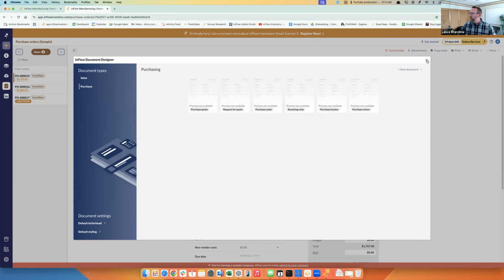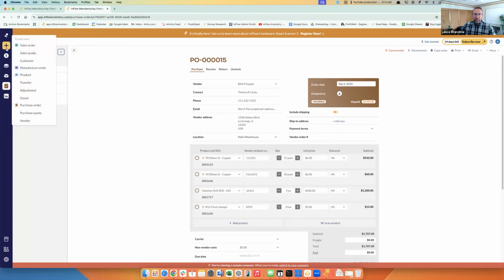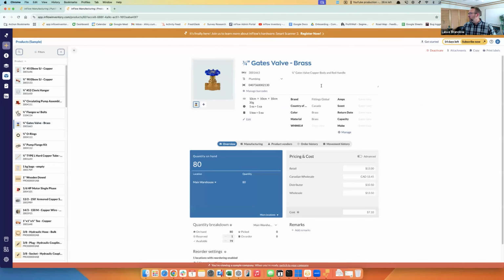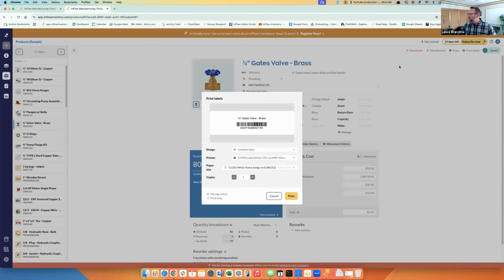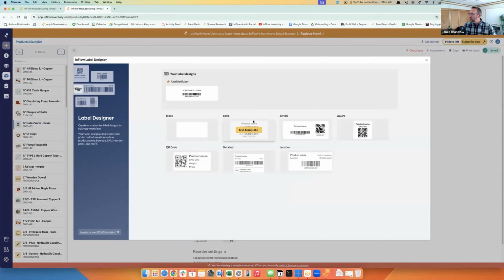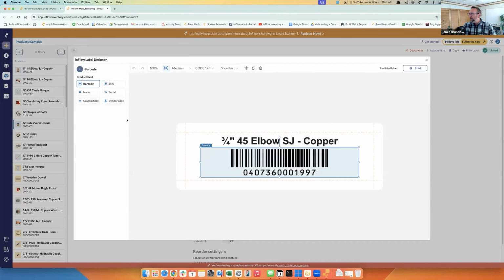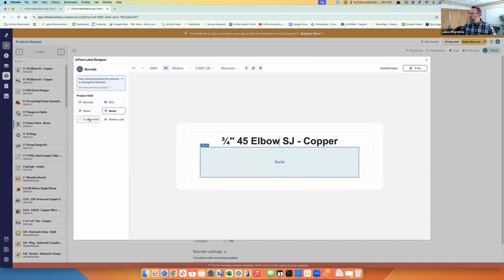And then templates, Inflow can print out labels. Let's go to the product screen to look for an example of labels. And you'll see over here the tiny little print button with labels. We can print out a label. And then here we have manage labels. If we click on that, it'll show us all kinds of labels that we can manage and edit. We got QR codes and barcodes, so all kinds of barcode scanning. And here we can edit the barcode, edit the name. So you've got a lot of control as a user to make these printouts look the way you want them to look.